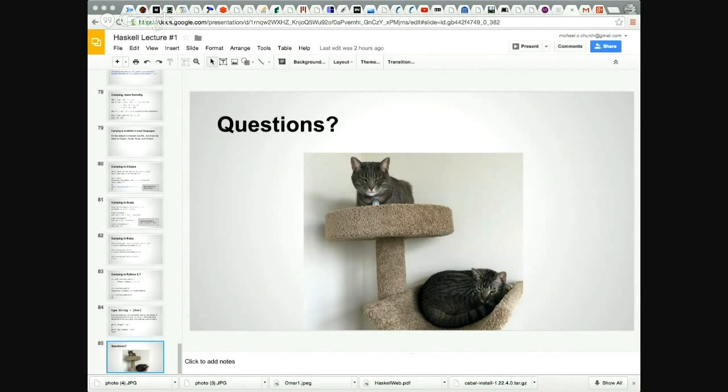Where do you keep the body of a function? The body of a function, no, because the body of a function may not exist at compile time.